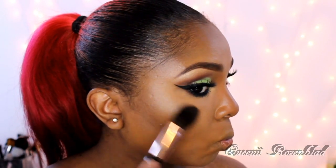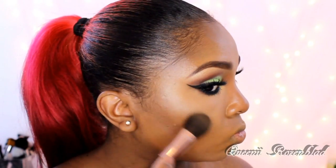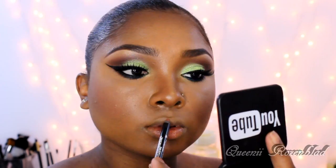Now for highlighting, I'm using the new Timeless Beauty palette from City Color. I'm going to use the lightest shade and my Luxe brush from Sedona Lace. I've had this brush for a very long time. I love it so much. As you guys can see, I use it a lot for different things. So I'm just going to use it to highlight my cheekbones. And then I'm going to go in with this beautiful Desert Treasure bronzer from City Color. This one is in the shade Oasis, and I'm using the blush brush from the Sonia Kashuk set to apply that to my cheeks. So this is going to be my blush today.